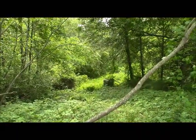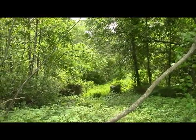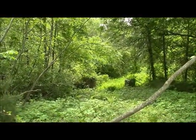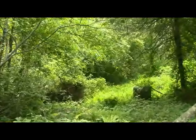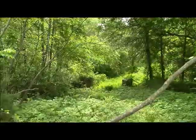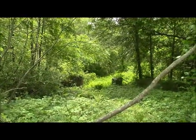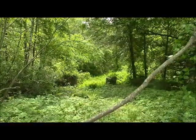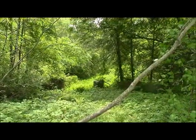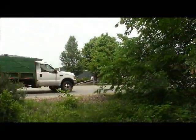Okay, so I have the camera right now, and we are off of Dilla Street right now. And you can see there was clearing here. This is where the tracks came through. Looks like there was at one time some kind of an entrance here, some kind of a path, which probably existed after the railroad. If we start walking out, there's Dilla Street.